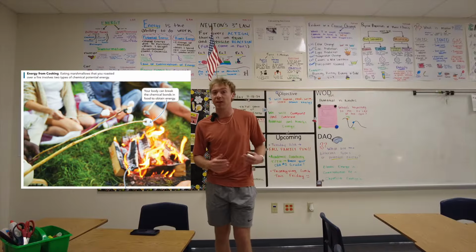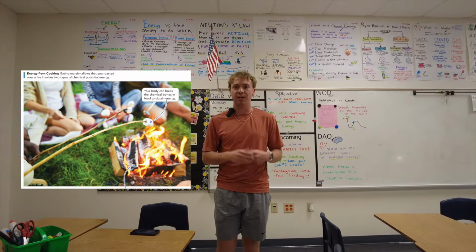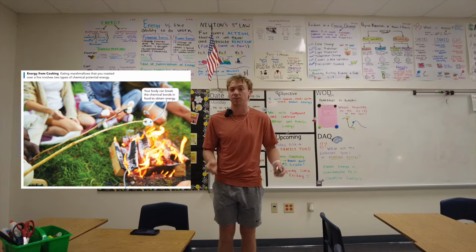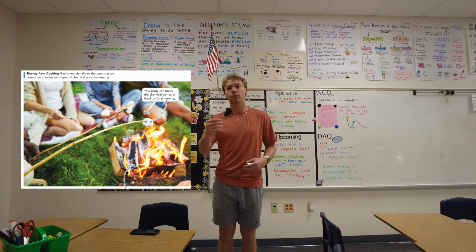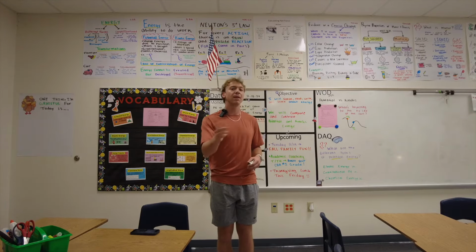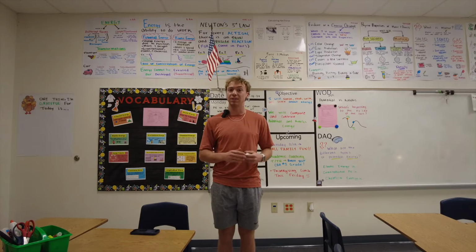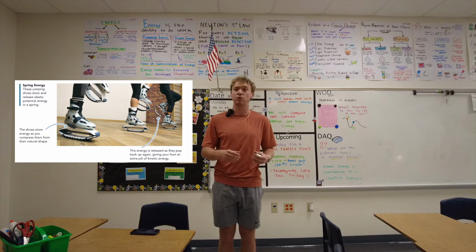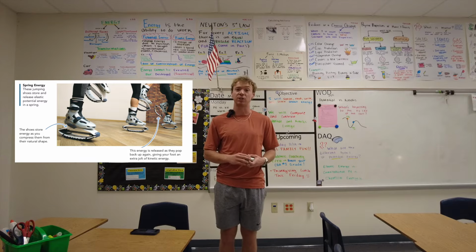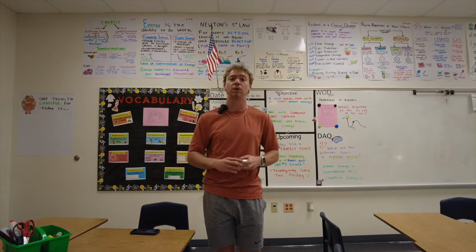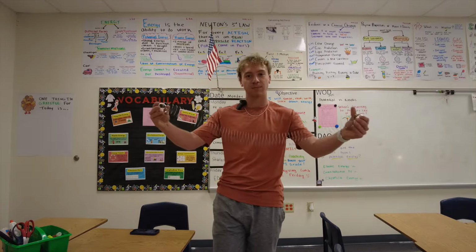On the other hand, we have chemical potential energy, which is energy stored in chemical bonds of atoms, molecules, and other substances. Things like food and batteries have chemical potential energy. The last type of potential energy that we'll talk about is elastic potential energy. This is energy that's stored due to force or an object being stretched out. Good examples include things like a rubber band or a slingshot or even a slinky.